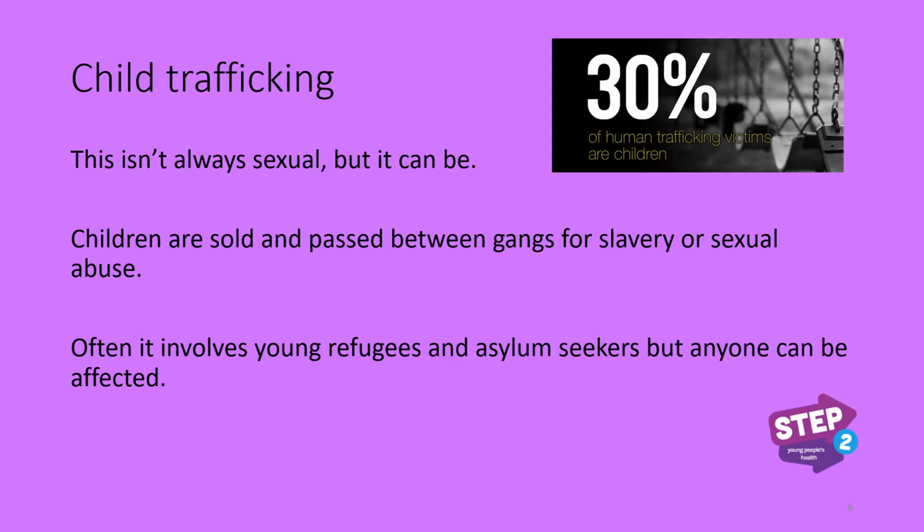As you can see there, 30% of all human trafficking victims are children. These are children that are potentially being taken away from their homes and their families, sent to another country, and then forced to be sex workers, forced to sell drugs, or forced to do other illegal activities for these gangs.